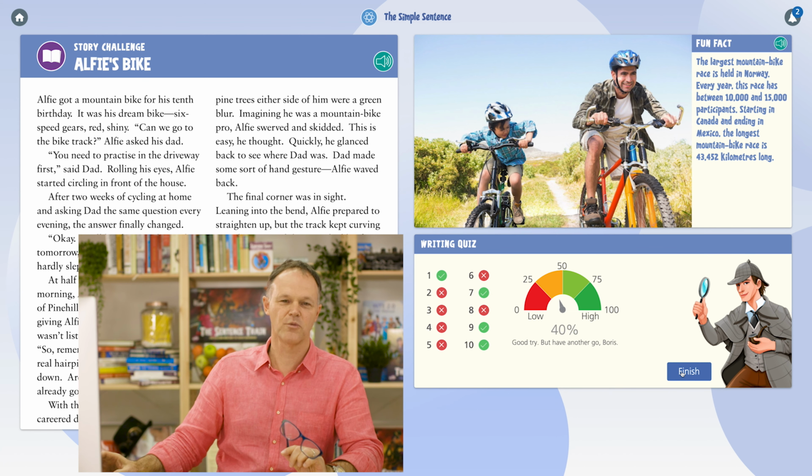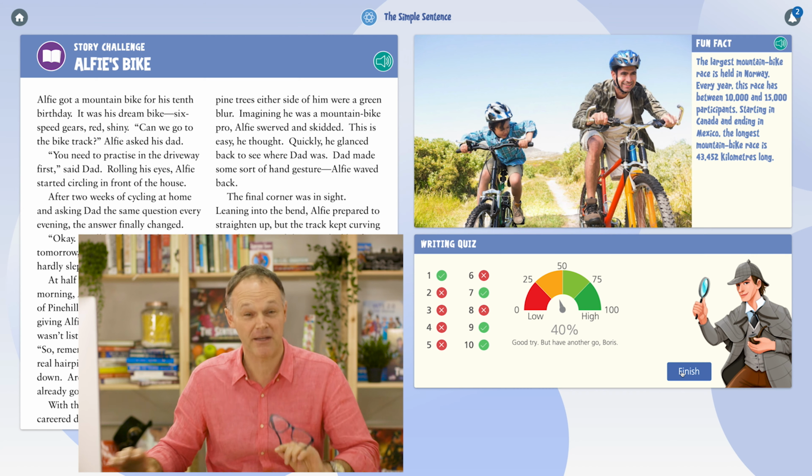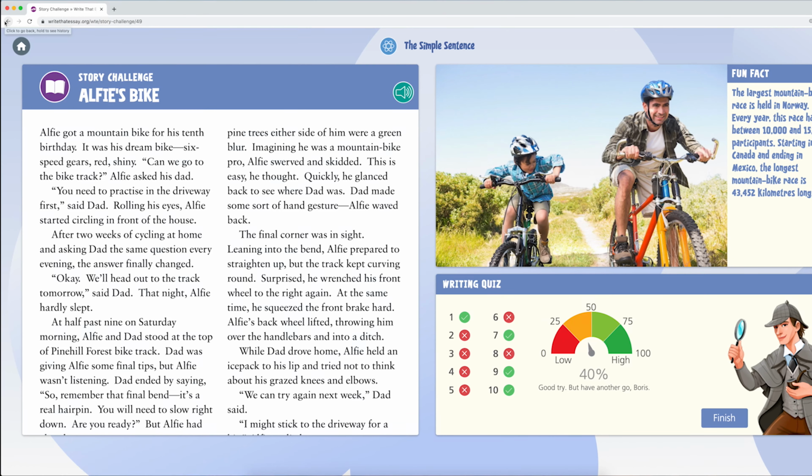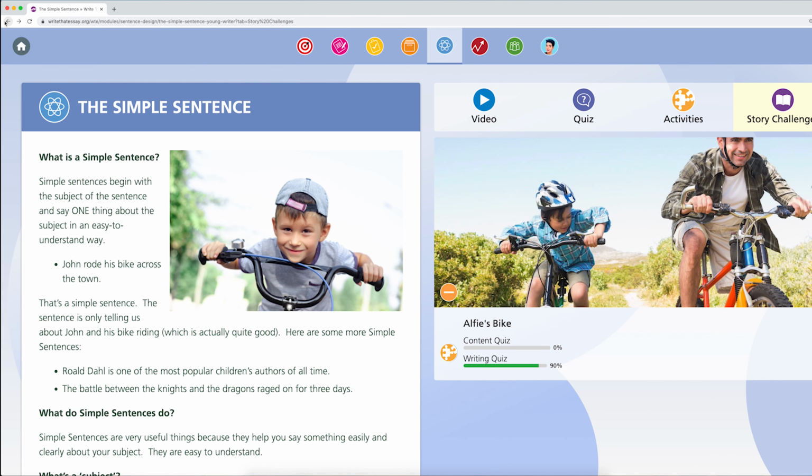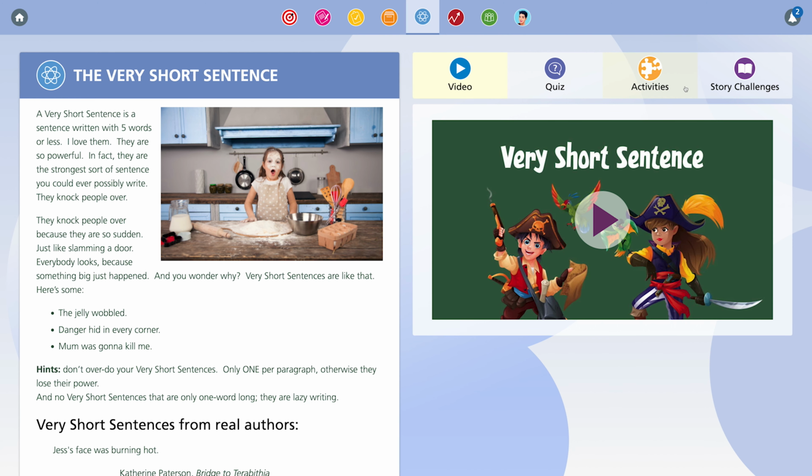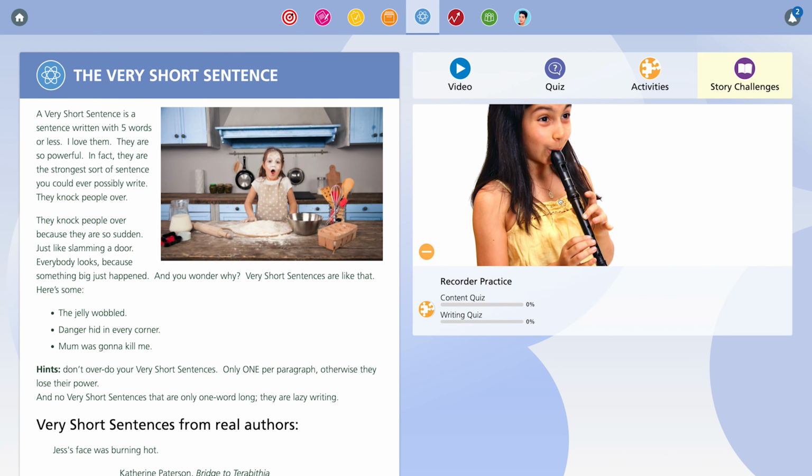Oh, and I've still got some work to do. But there you have it. Activities, tasks, all built in for your students. Just click the back button on your browser. There are also activities loaded into these comprehension tasks for your students. So you see a whole range of things.